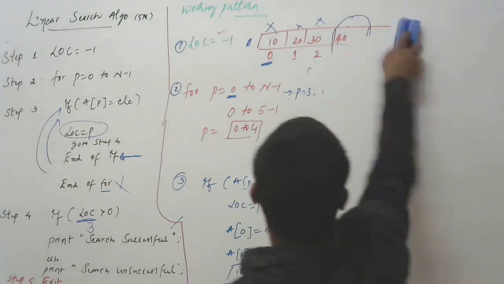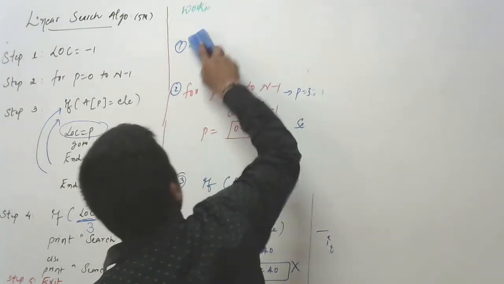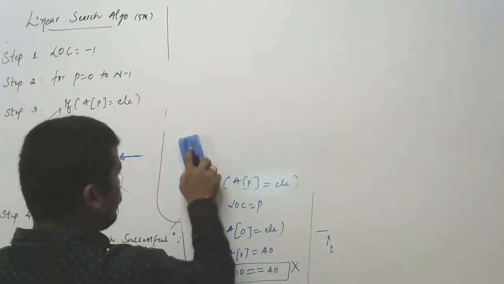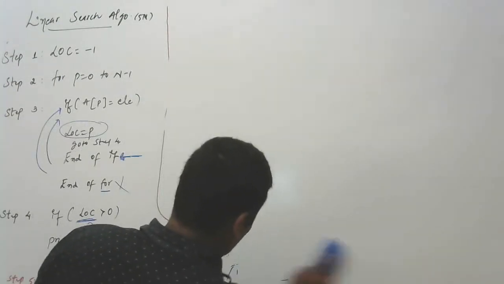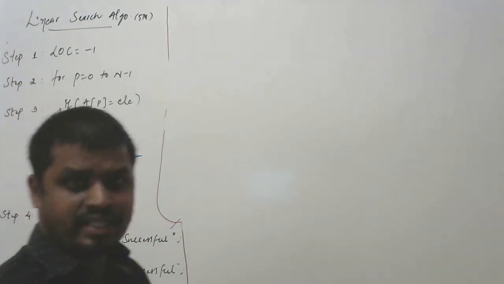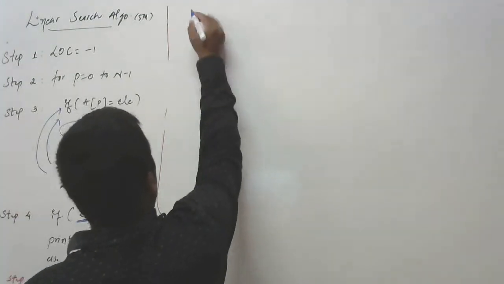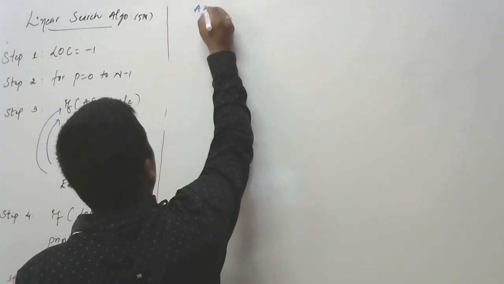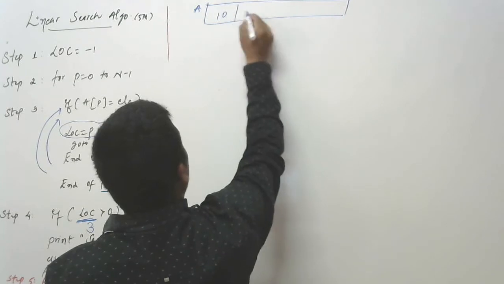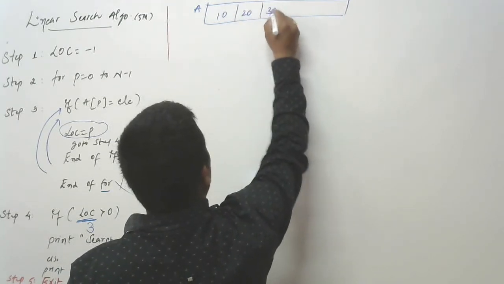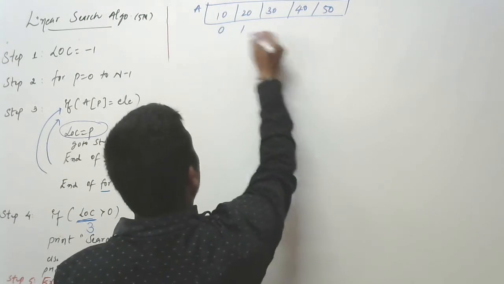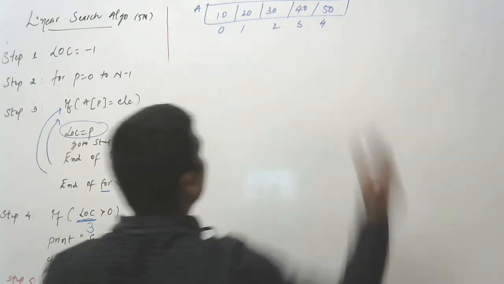It's very, very important. You need to understand the things. So that's why I'm revising this one. But in the coming algorithms, I will not write again and again in a twice manner. Only one time I will write. Fine. We'll see the memory block. That is array as 10, 20, 30, 40, 50 and the positions are 0, 1, 2, 3, 4.